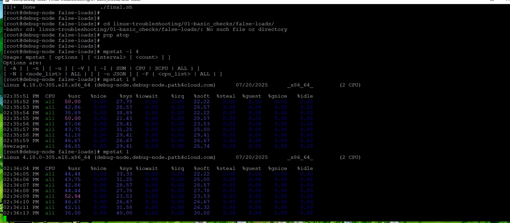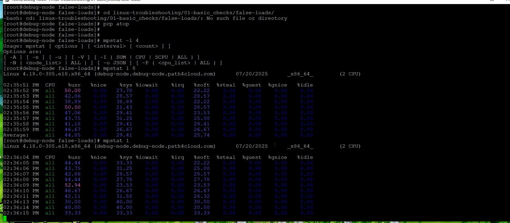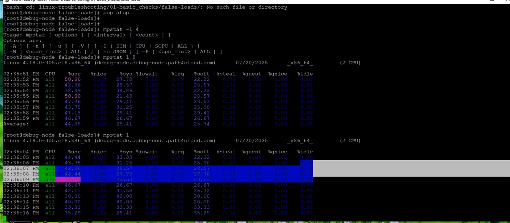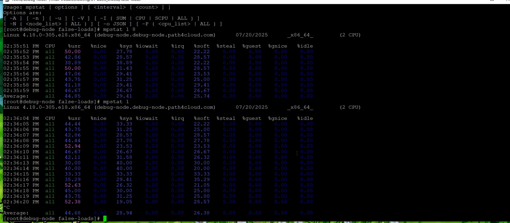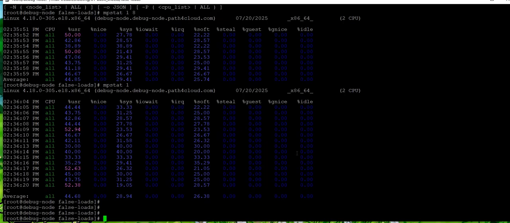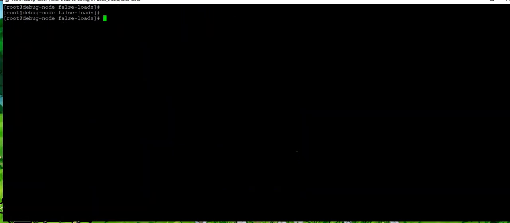You can see that live, it is using very high, and idle you can see that it is 0%, and earlier it was running 100%, right? Apart from that, now you will say that this is a live troubleshooting we are doing, right? If we get the alert, then we can just quickly jump to the box, and we can quickly find out which process is running more and everything.